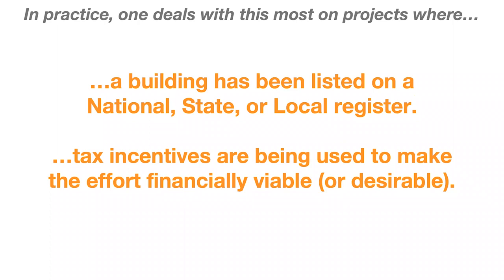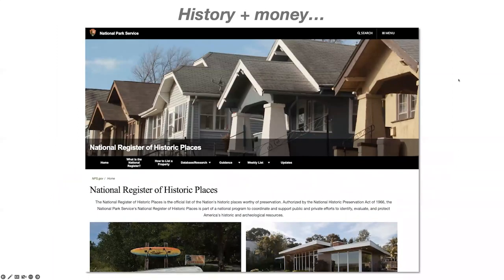They specifically added that if you want grant money, if you want these tax incentives, the statutes at the national level, and then subsequently the state level, require you to abide by and play ball with the rules of the Park Service in order to be eligible to receive the money. So working on old things where you're trying to get some money from the government to help you, that's most of the time where these things come up. So history and money.